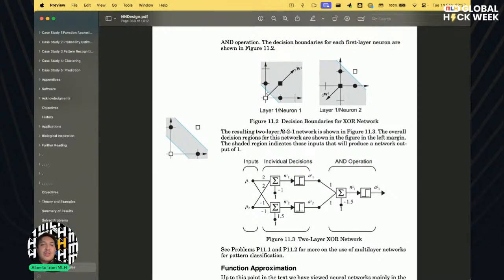I want you to take note of this little notation here, for example, 2, 2, 1. In these representations, we are saying how many layers and how many neurons. The first number is for the first layer. In this case, we have 1, 2, 3 layers: one input, one hidden layer, and one output. The input will have two inputs. For the very first, we're not specifying the number of neurons, but the number of inputs. We will have two neurons in the hidden layer, and one neuron in the output layer, and it will give us the result, right?